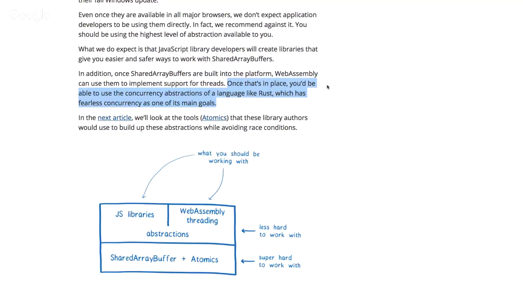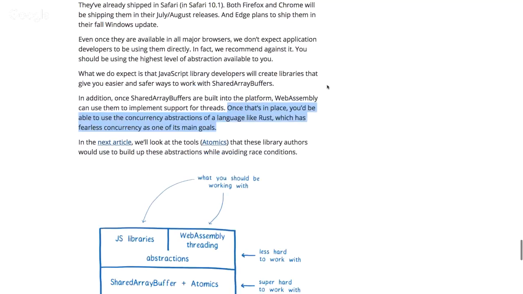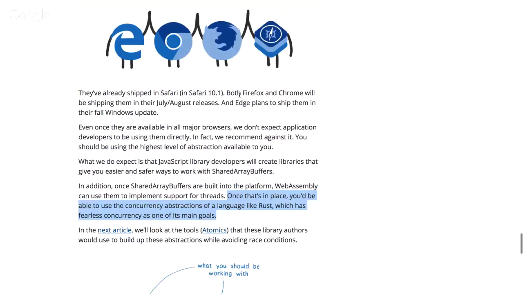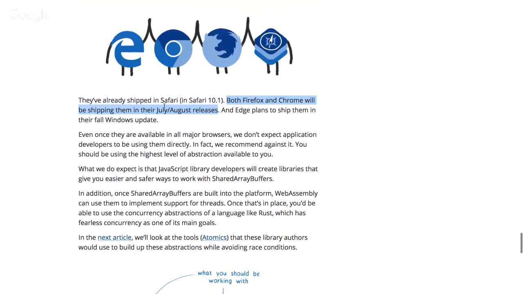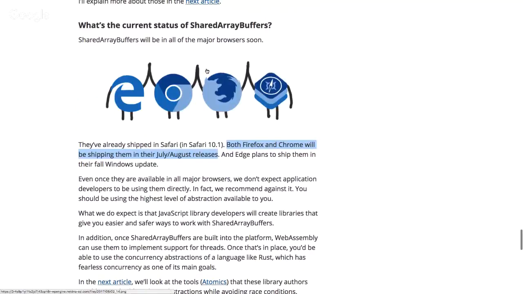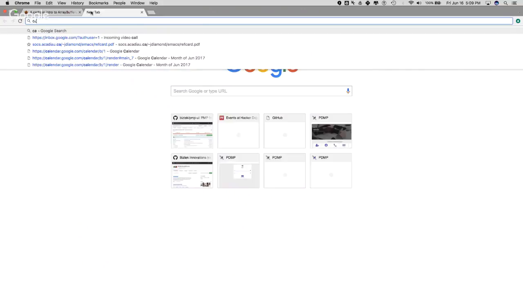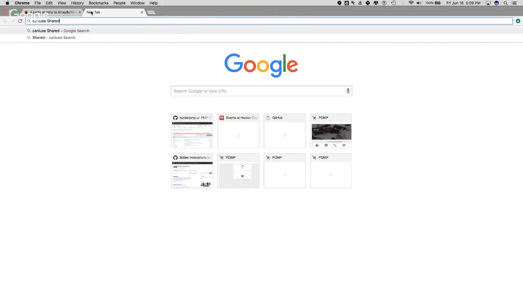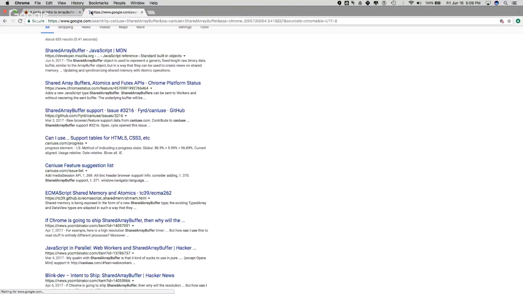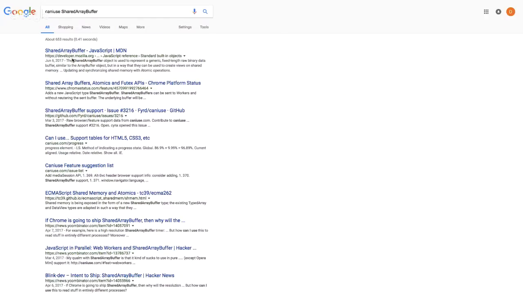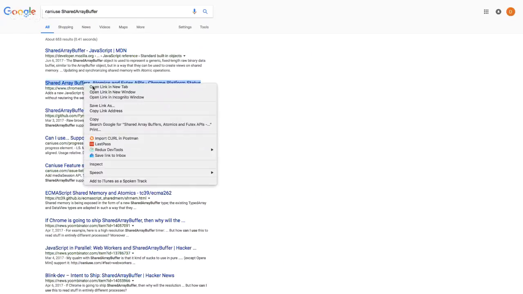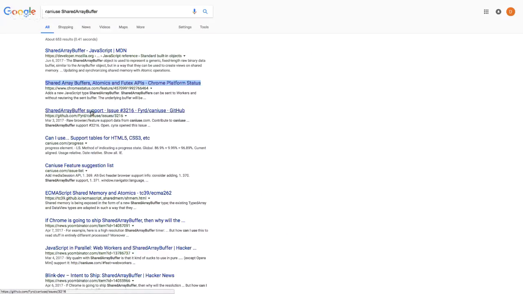I wonder if, so let me see the browser support again. Okay, so I wonder if Firefox and Chrome are supporting shared array buffers. Shared array buffers, Chrome, Atomics, and Futex. Okay, so let's see, when is Chrome supporting it?